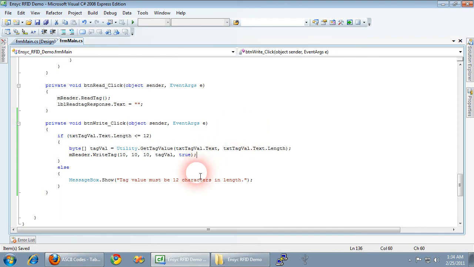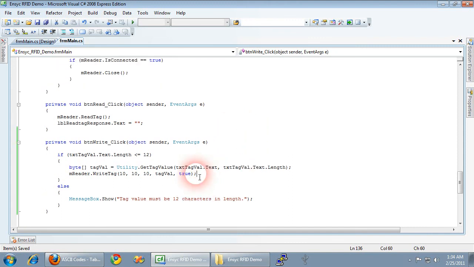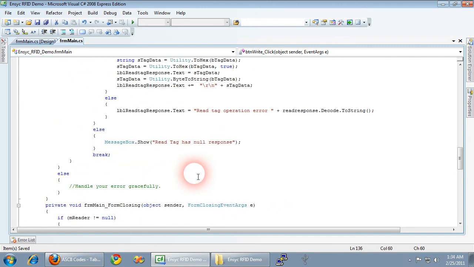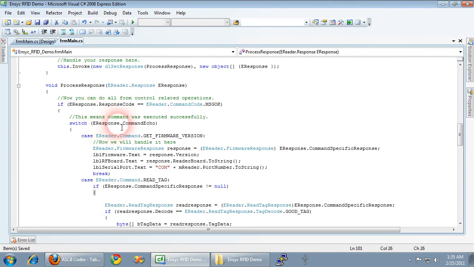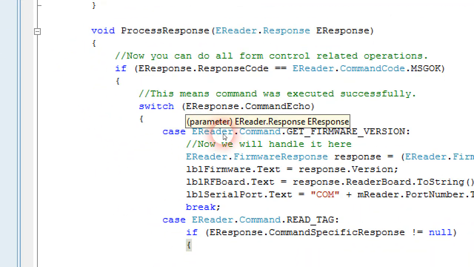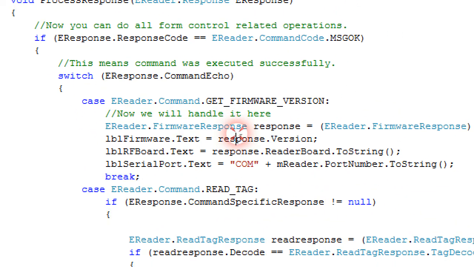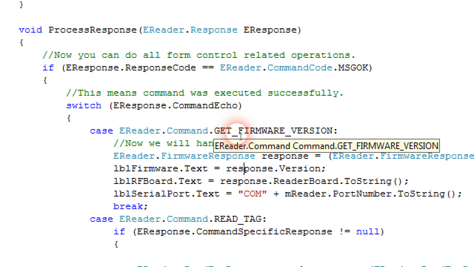Now once we write it, how do we know if it did it or not? For that we're going to have a response here, just like for the read tag and just like we had for the firmware version. So here we're also going to make a response for the write tag.